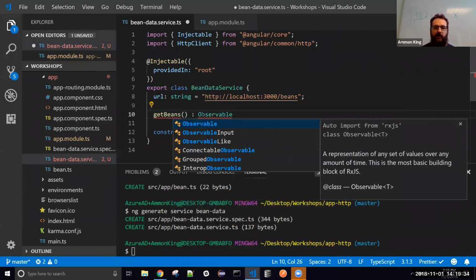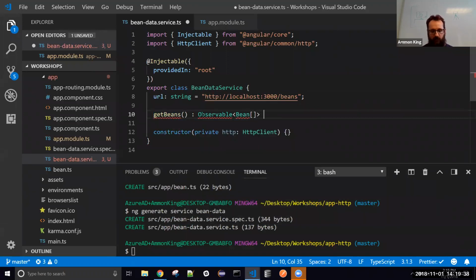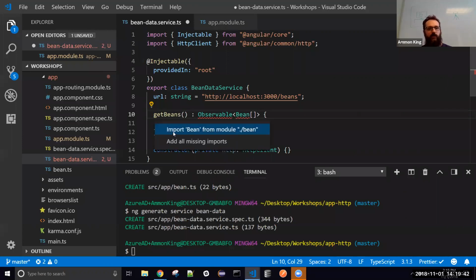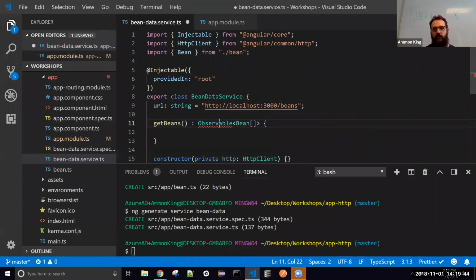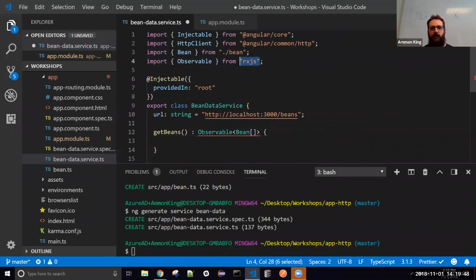This is going to be an Observable type of a Bean array. I need to bring in both of these dependencies as well. Import Bean. I'm going to import Observable from RxJS. This is making asynchronous calls in order to get data back from my system.